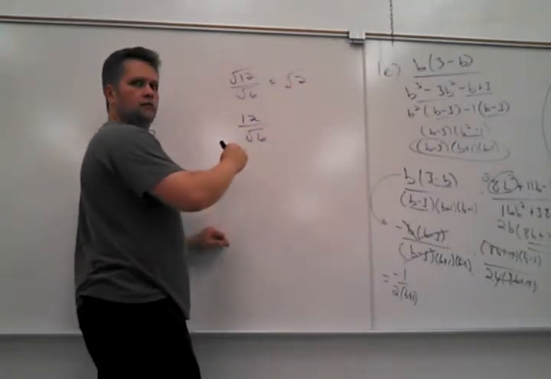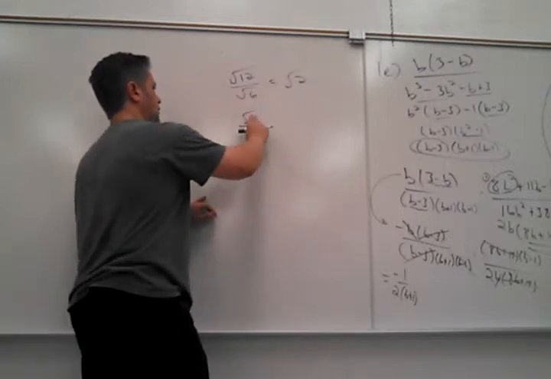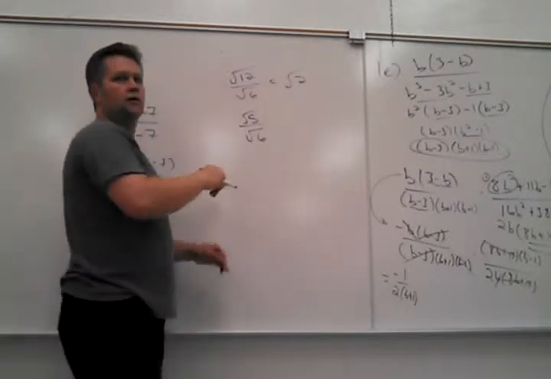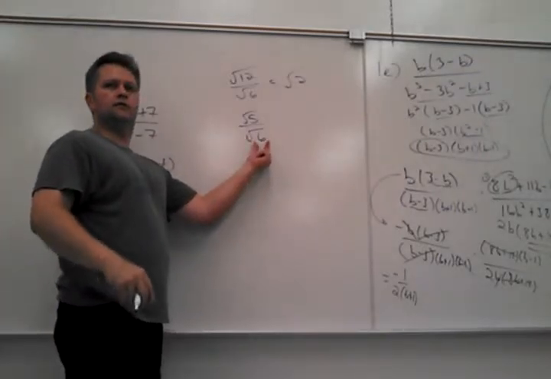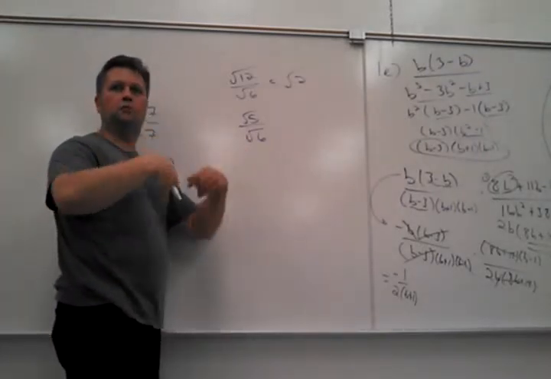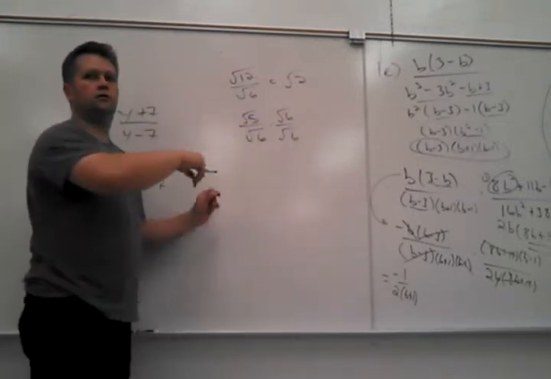Like that? Or maybe... Let's say... I think I see what you're saying. Yeah, that's the one. There. Alright, so what does this bottom need? Another 6, right? To complete him. He needs one more 6. So whatever you do to the bottom, you got to do to the top.